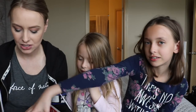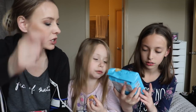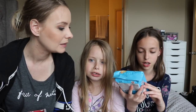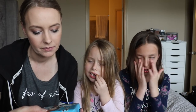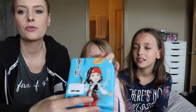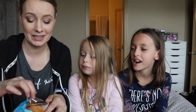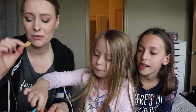All right. Kira gets to go next. Okay. I can't read it at all. There's a little sticker right here that tells you what country it's from and what it is. Caribbean style chips. It's from China. Crispy chips with ridges flavored with shrimp and spices. Does it say shrimp flavored? Oh, it's flavored with shrimp and spices. I don't know about that. It's from China. It's Caribbean style. Oh, it smells like shrimp. Mom, it's got a very fishy flavor or scent to it. You try it first. I like shrimp, but I don't know if I want a chip flavored by shrimp.